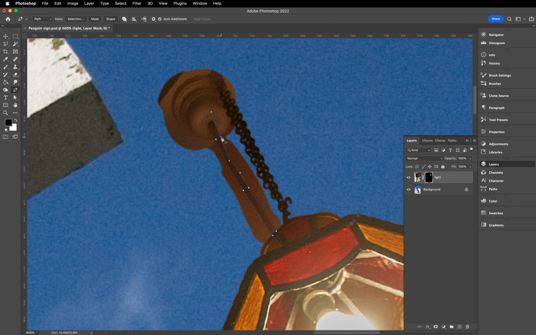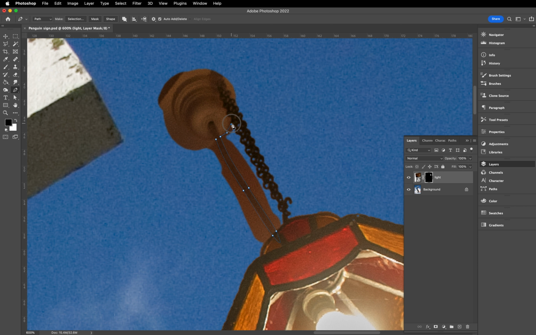But I also now want to change direction. So I don't want these two handles linked. So if I choose my, let's think, how do I do this? I'm going to be clicking the Option key on the keyboard. So that'll be on a Mac, that'll be the Alt key on a PC, and that, when I click and drag now, gives me a change in direction. So I can then release the Option key and click there.